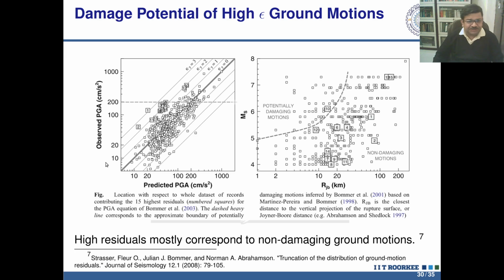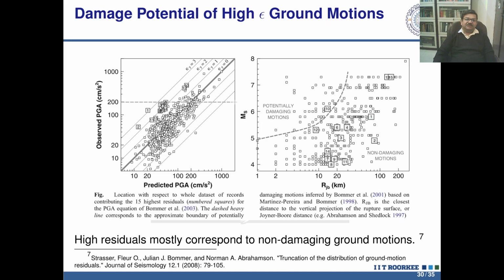So these data points were from a ground motion prediction equation, one particular ground motion prediction equation by Abrahamson, which was used. This is the median trend and this is the scatter, and then they divided the line by epsilon. Median is of course the truncation level where epsilon is 0, then epsilon is equal to 1, epsilon is equal to 2, epsilon is equal to 3. Right?